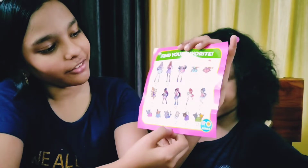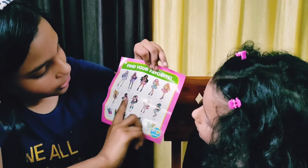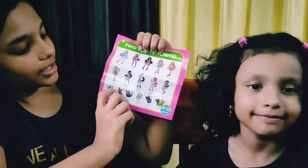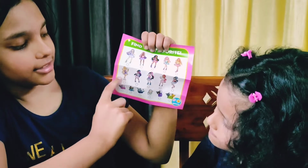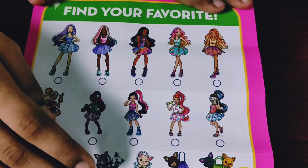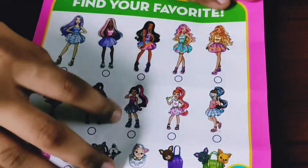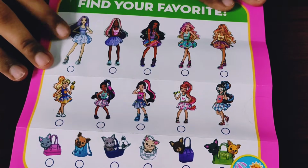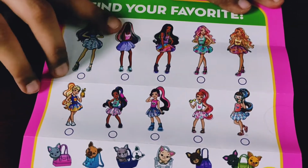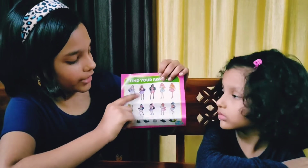Wow. Find your favorite. Looks like we can get any one of these dolls. I'm really excited to see which doll we get. These are the pets and these are the little sisters. Shahana, which one do you want? I want this one. It looks nice and pretty. Well, the one that I want is this. She looks nice and pretty. Or this. I want one of these two. So Shahana wants this doll and I want one of these dolls.